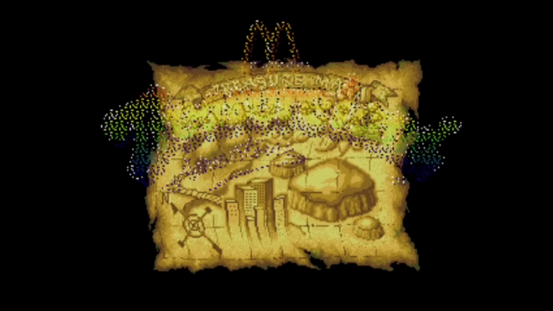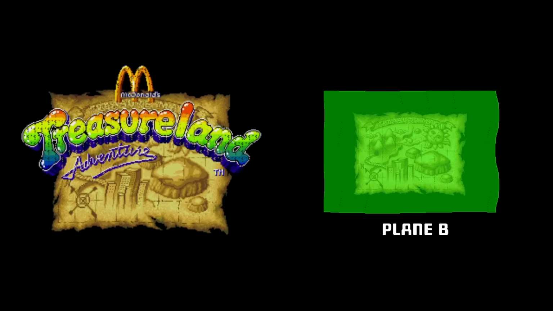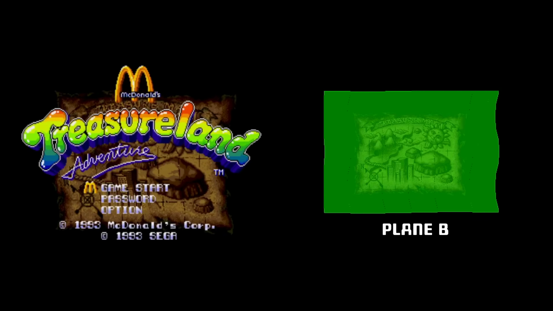Finally, the waving treasure map on the title screen. This is done with a combination of horizontal and vertical line scrolling to create the wave pattern, which is something I've covered other games doing in the past.